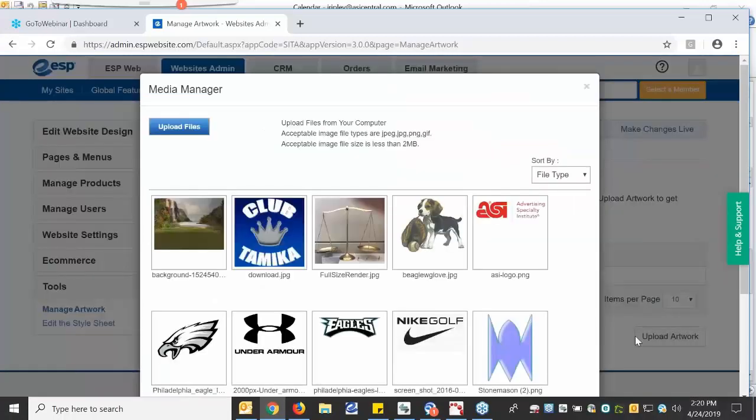Clicking upload artwork, we can either select the logos that are seen below, or again, upload files so that the one that we want will be seen on this store for them to choose from.